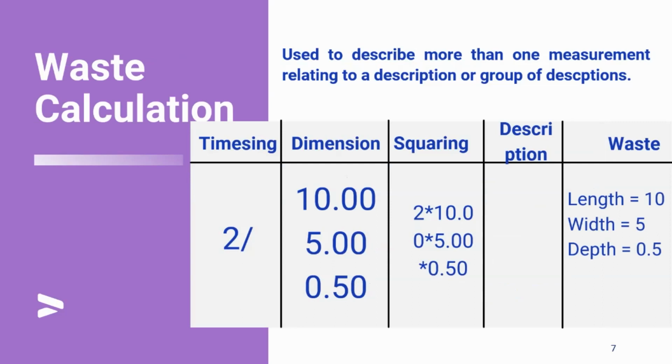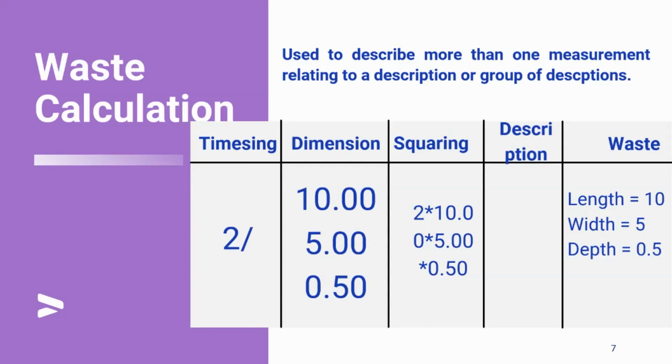So the waste calculation is just trying to show you that, let me assume that I need to cast for a length of 10 meters, breadth 10 meters and 5 meters, and the depth should be 0.5 meter, right? So now, if I have this drawing on ground, how am I translating it to what is on my bill of quantity? That is why you need to show that under your waste calculation.